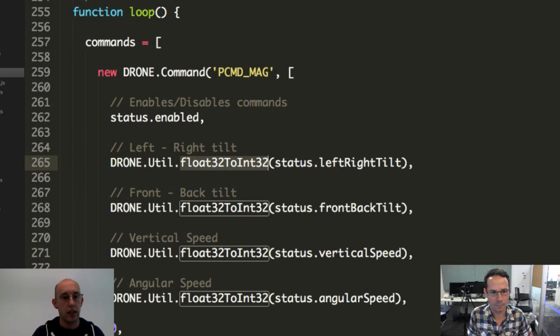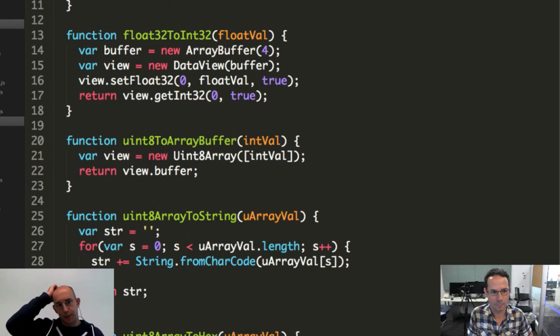And this is actually very useful if you ever need to do it. The array buffer is your best friend here. So we create a 4-byte, so that's 32 bits, array buffer. And then a data view on that buffer. And then we set a 32-bit float on our buffer with the value, and then we read back out an integer 32. So it's definitely worth looking into data views and array buffers if you've never come across them.